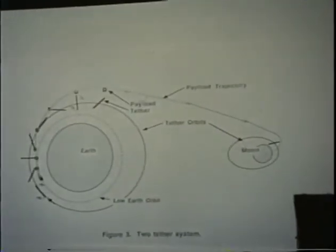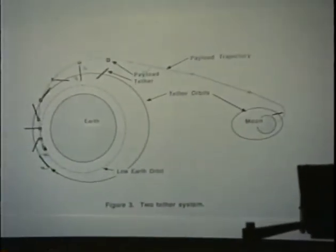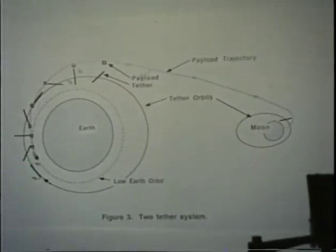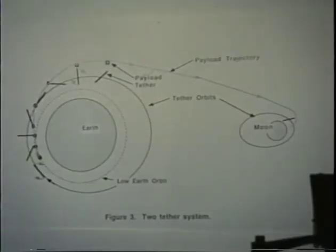Just to admit, there are lots of other people who have worked on this. This is Brian Tillotson's and I think Danny Tethers' proposal. There's a number of other proposals for rotating tethers. There's a rotating tether in Earth orbit that throws a payload at the moon where another tether grabs it. In this case, he needed to do it all in one hop. The tethers had to be approximately 10 times larger than the payload, 8.5 times and 12.5 times. And this was with advanced materials. Next slide.